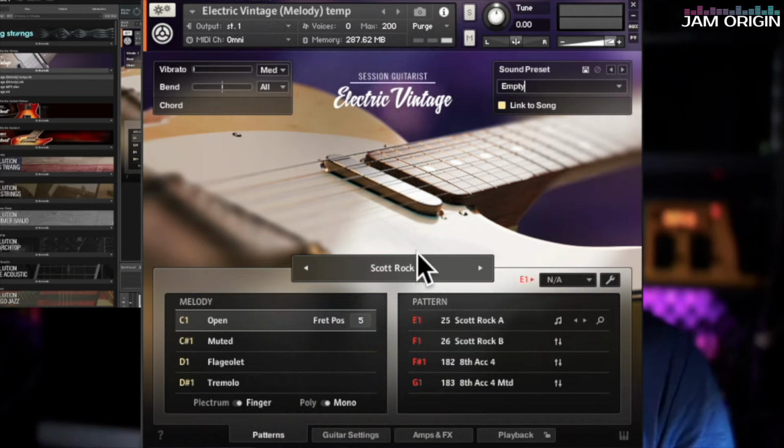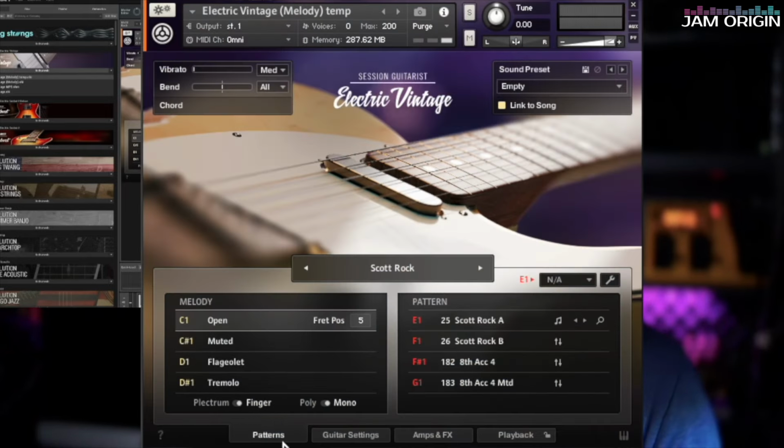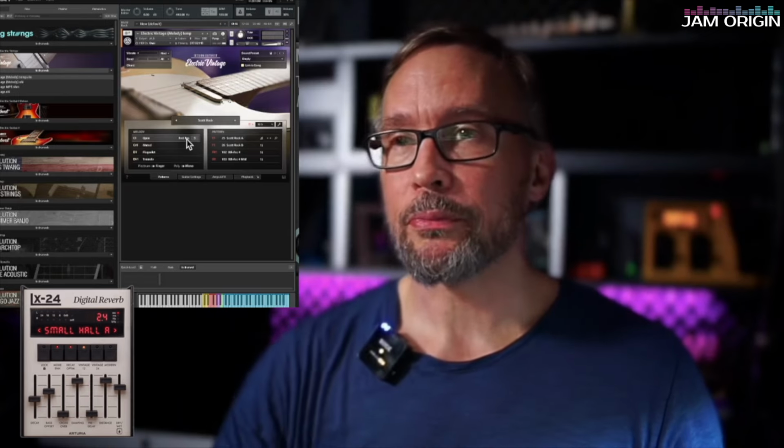But I still want this particular instrument because this is one of the better instruments actually to have as a bass. If I want to use a plectrum or if I want to use the finger settings, this actually makes a difference. And also the fret position makes a very large difference in how this instrument is coming through once you start processing it. I'm using the Neural DSP plugins in this video for most of the processing. I think I have some Arturia reverbs as well.